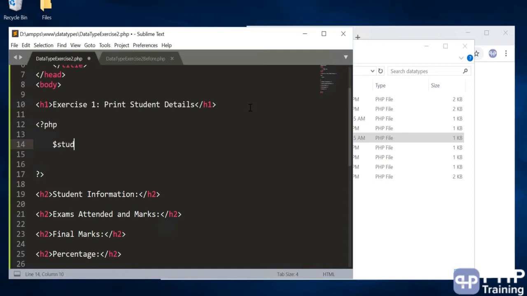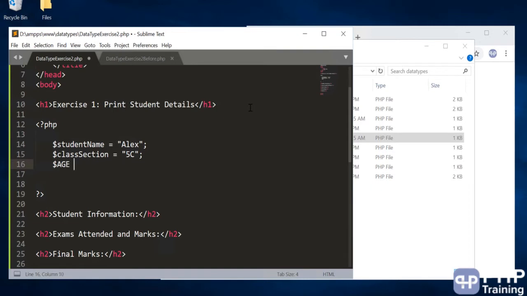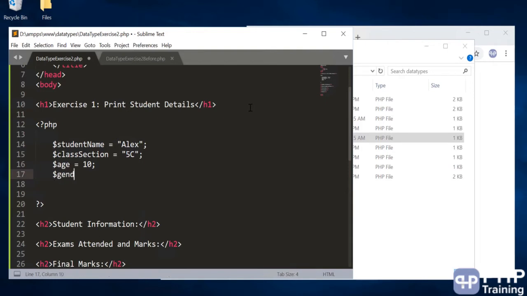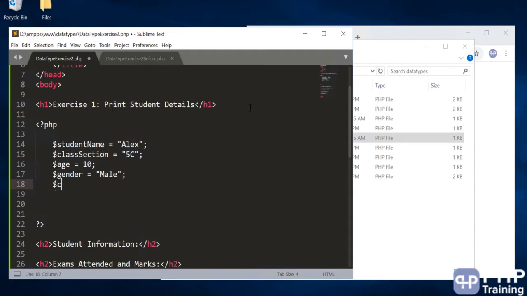Okay, so we can say student name is Alex, then class section is 5C. Okay, you can say age is equal to 10, then gender is equal to male, then contact is equal to some value.